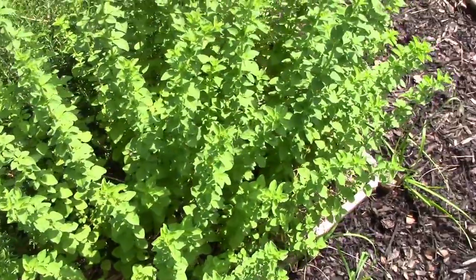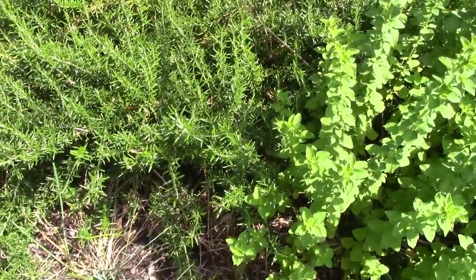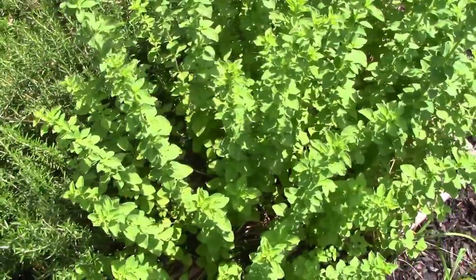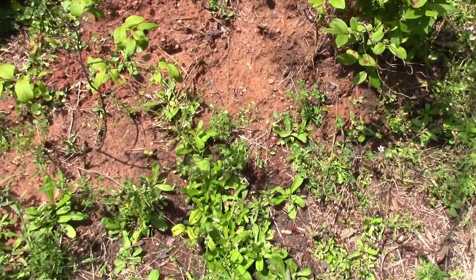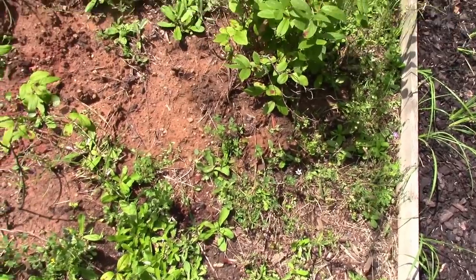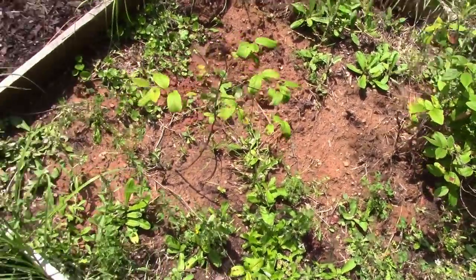And the oregano took over this bed. And it never went away in the winter. So, yeah. These are blueberries from Tennessee that actually made it through the winter. So I've planted them in this bed to see if they'll continue to prosper.